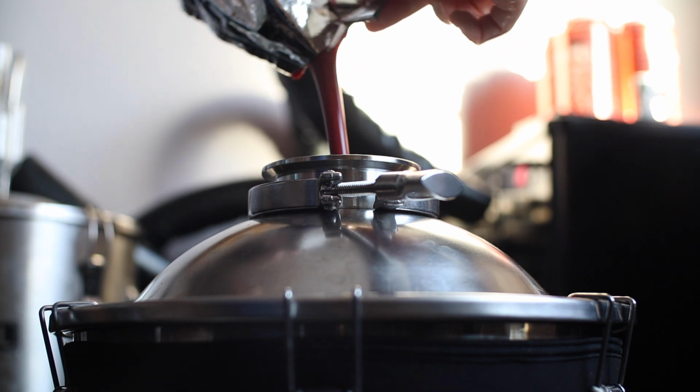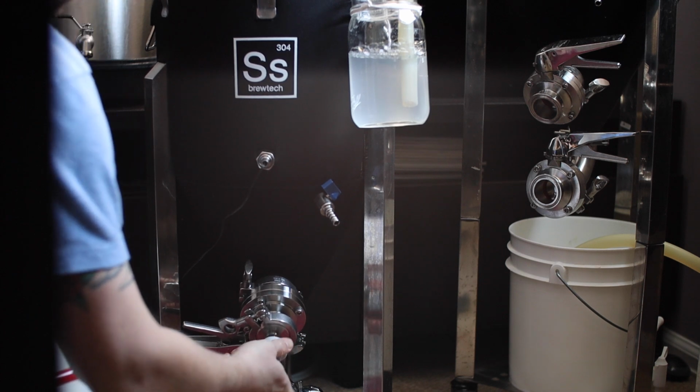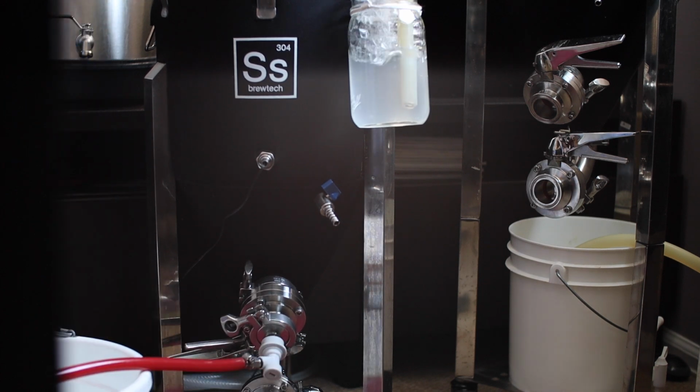Last, to make sure it's well incorporated, I'll bubble CO2 up through the fermenter for about 5 minutes. Now, I'll just wait for the gravity to stabilize and we'll see how this thing turned out.